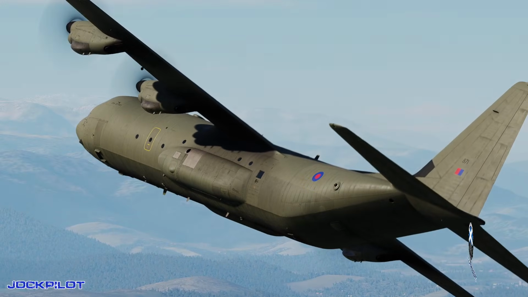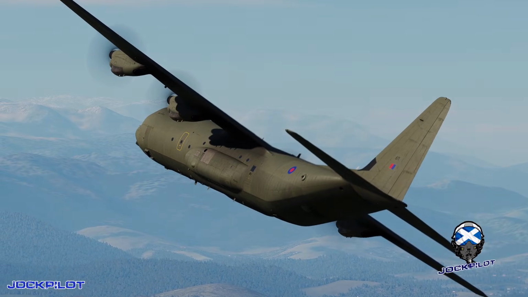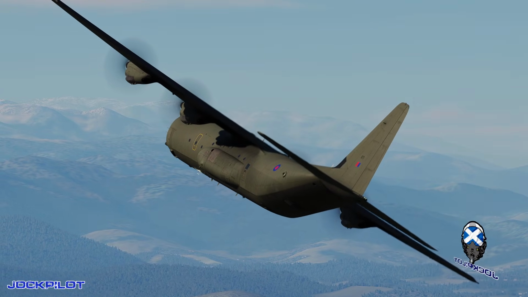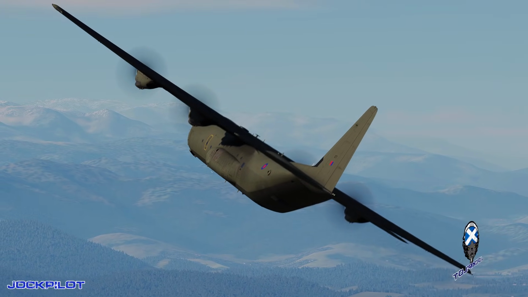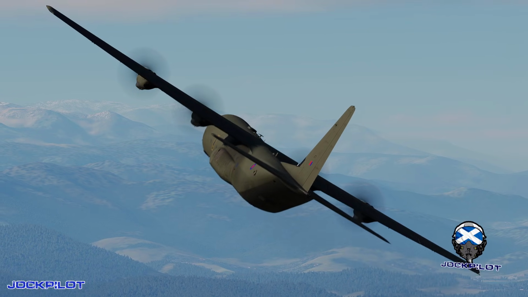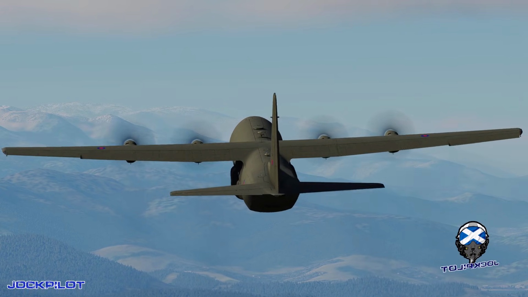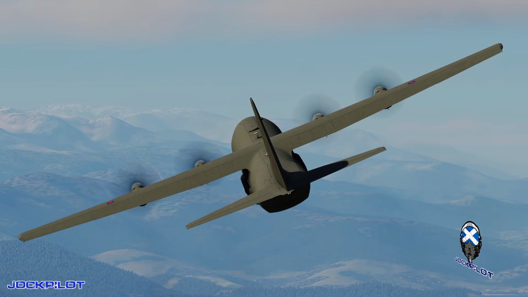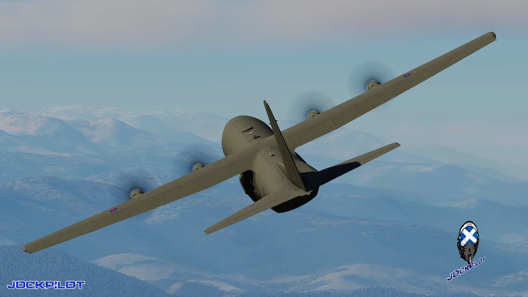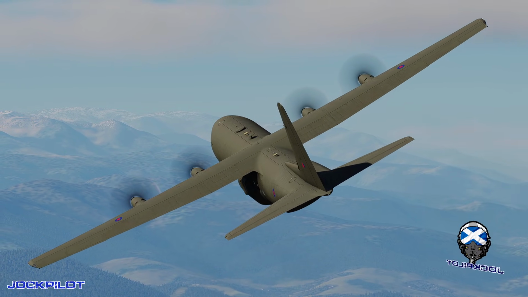Really impressed with this module. They really have done a nice job of it. I'm really hoping it's going to bring some more players from, say, Microsoft Flight to come fly it, because yeah, she's good. She's a lot of fun. She is a lot of fun.